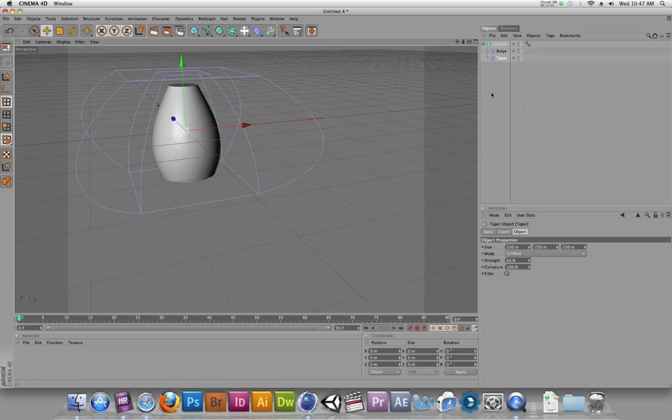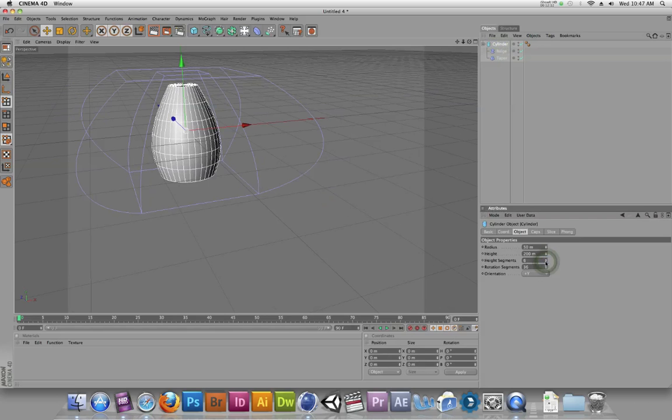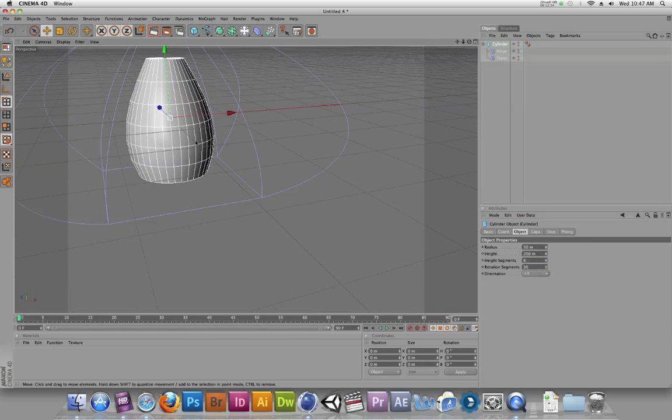Okay, and the nice thing about this is this cylinder is still a parametric primitive. That was a cylinder to get started with, and I can still adjust the height segmentation, and I'll reduce that a little bit because I just don't need that much information. I can still play with all the segmentation, I can still play with the height of the object, and I have a lot of control over this. So I would recommend, just like I'm doing, creating a new document and playing with some geometry and some of these deformations and see what's possible. So with that, I'm going to copy this object over, and we'll catch up in the next presentation.